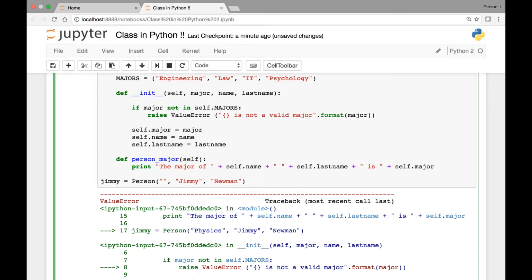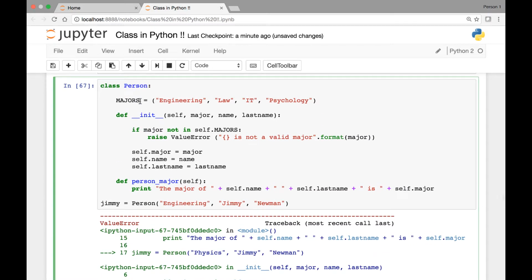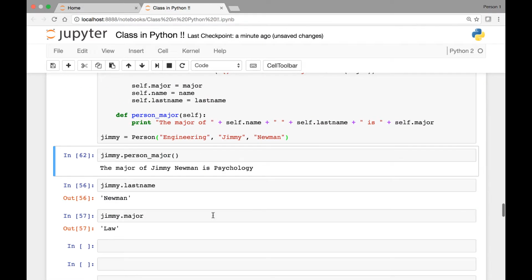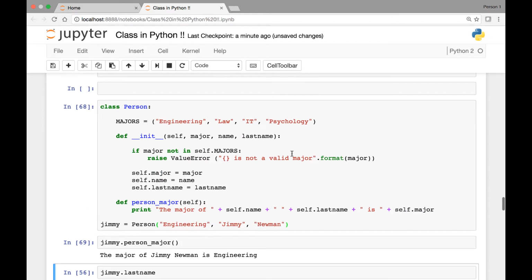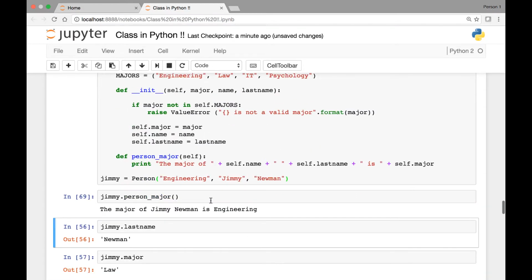Whereas we saw that if we put one of the measures from our measures class attribute, let's say engineering, it's valid, and then the measure of Jimmy Newman is, let's run this again, engineering. So that's a valid entry.